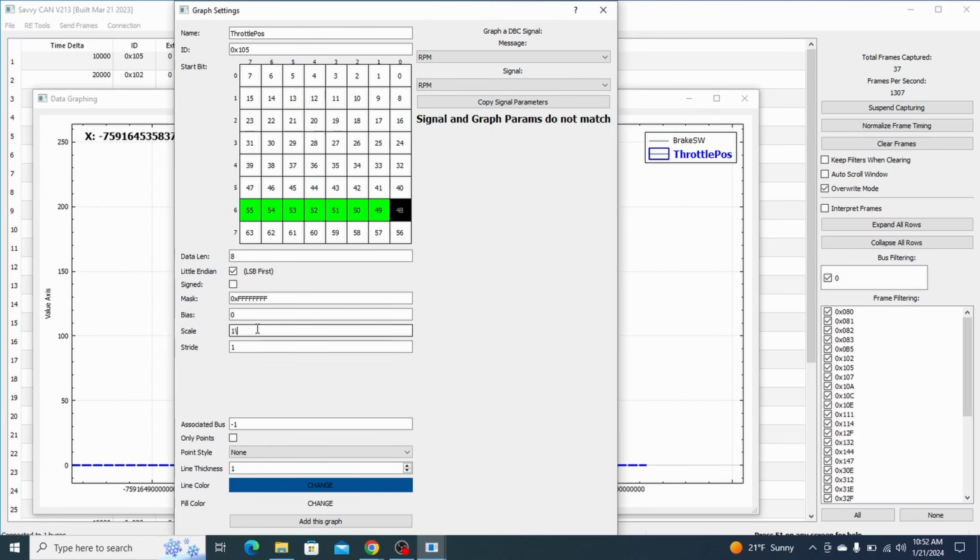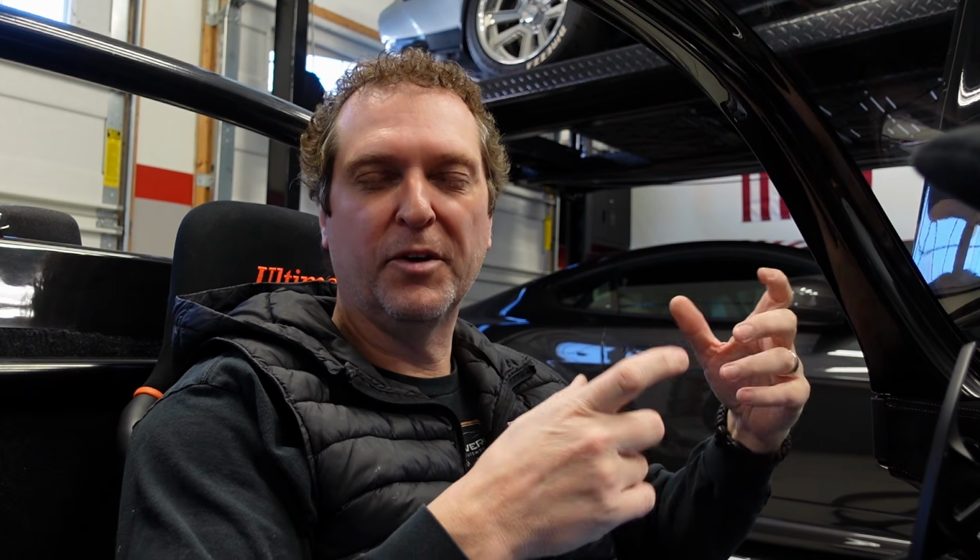We know that 250, if I multiply 250 by 0.4, results in 100, which is what we want, 0 to 100. So you don't have to do the math here. Some of these you can try doing some simple math.